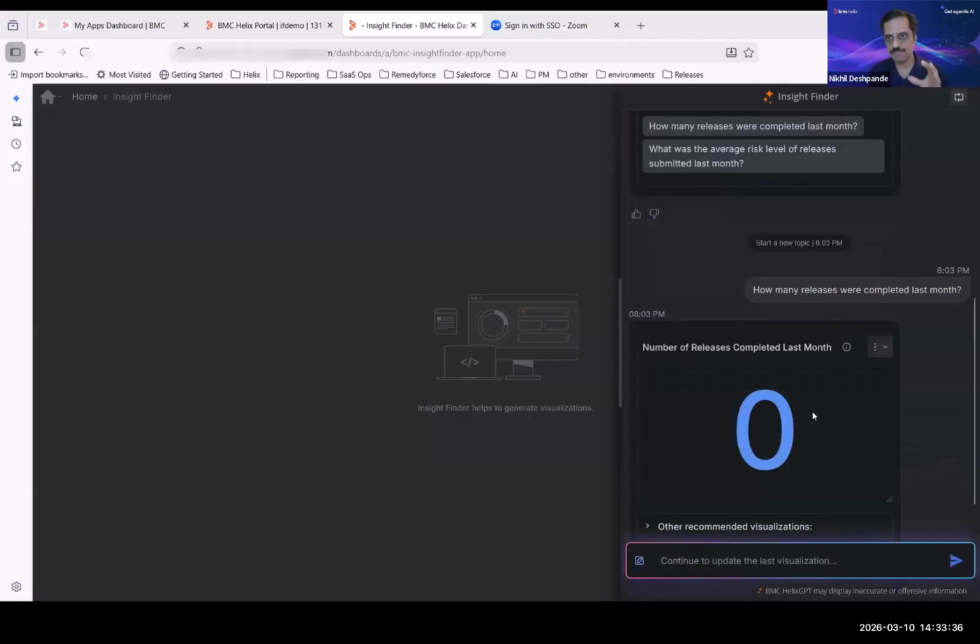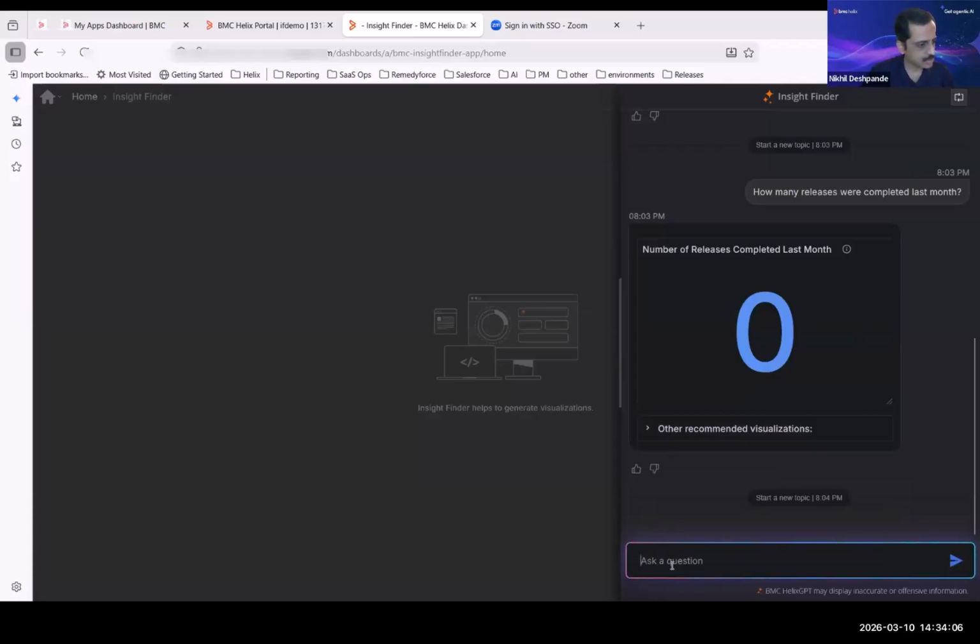Remember, Insight Finder understands the schema of all of these ITSM processes: incident, problem, change, release, knowledge, and so on. And based on the prompt that I entered, it has recommended two prompts that are close to my line of questioning, close to my line of analysis. It looks like there aren't any releases completed last month.